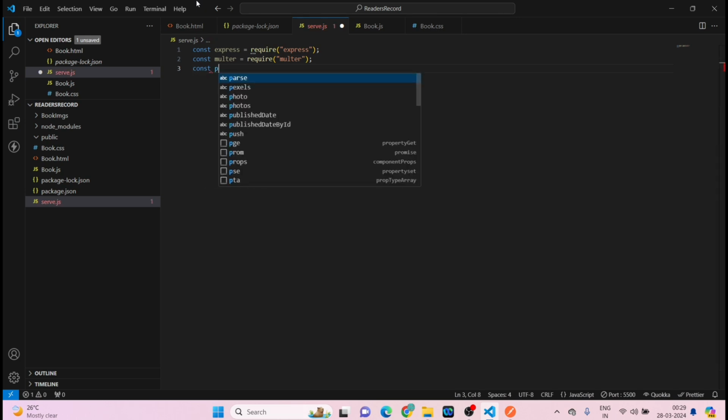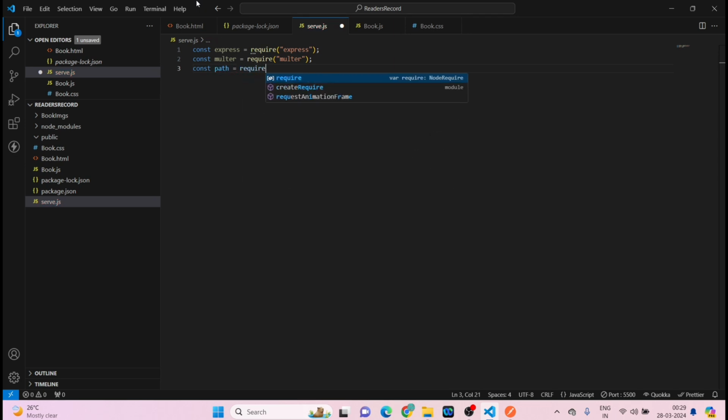So const path is equal to require, double quotes, path. Okay, now after this, one more: const app is equal to express, round bracket open close.